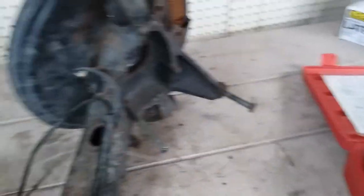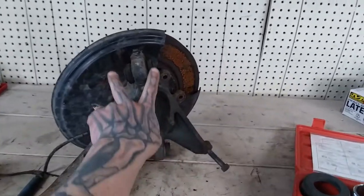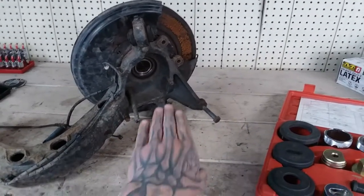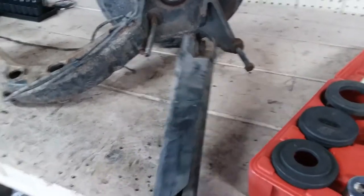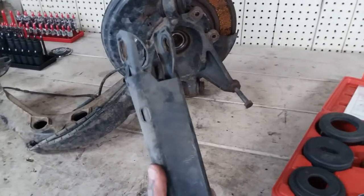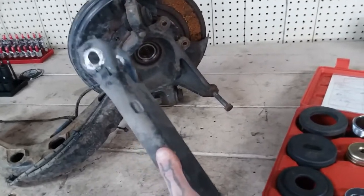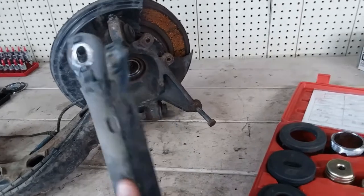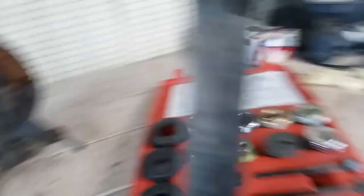You also have these bushings at the back of the trailing arm. This one goes to the upper control arm leaving the subframe — it's an aluminum arm that goes up to it. Then you have your lower bushing here where the camber arm goes to. They call them salad tongs — very thin steel, for good reason. This is a fuse, if you will, for the rear suspension. BMW designed this weak on purpose because they want this to break first before any other vital component snaps. These like to rust because they're so thin and will break prematurely, but it's for good reasons — you're not actually breaking anything else.